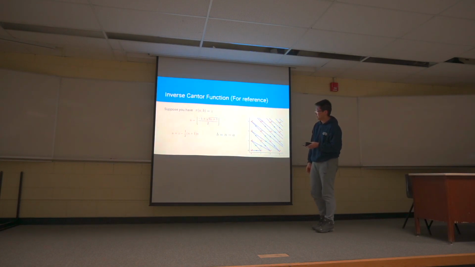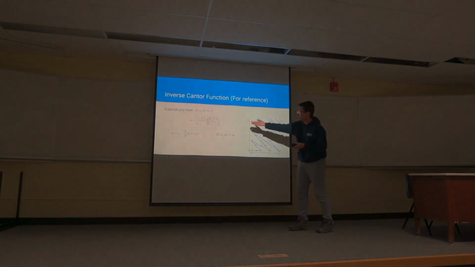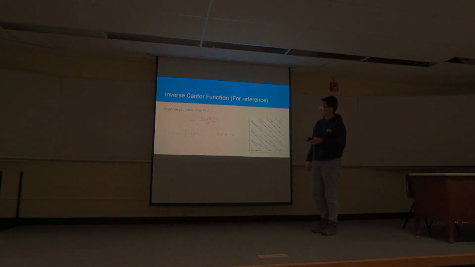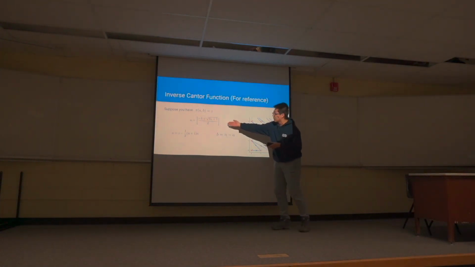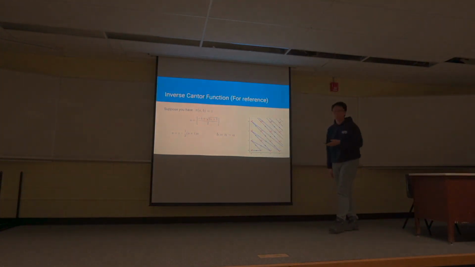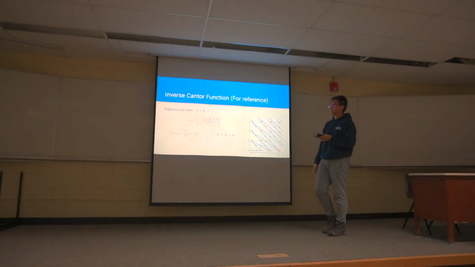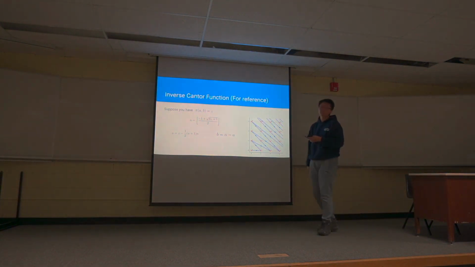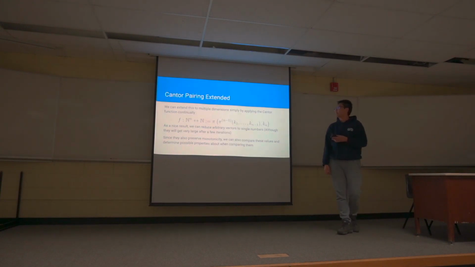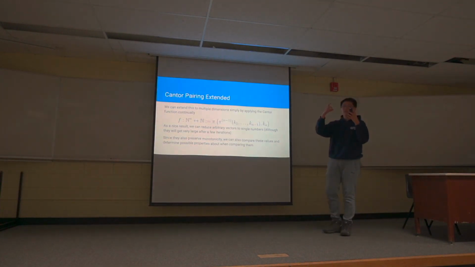This is just for your reference. This is pretty much useless. It's just to show that there's an inverse. So this is the inverse. It's not very trivial, just because it's kind of janky: there's multiplication and somehow you've introduced square roots and a floor when calculating the inverse back to a vector. But just to show it exists. If you're curious, you can always search this up. If you look at inverses of Cantor functions, you can definitely find this. Right, next.